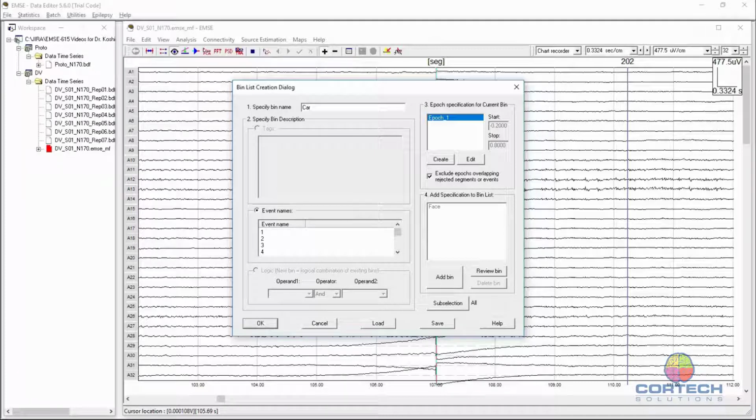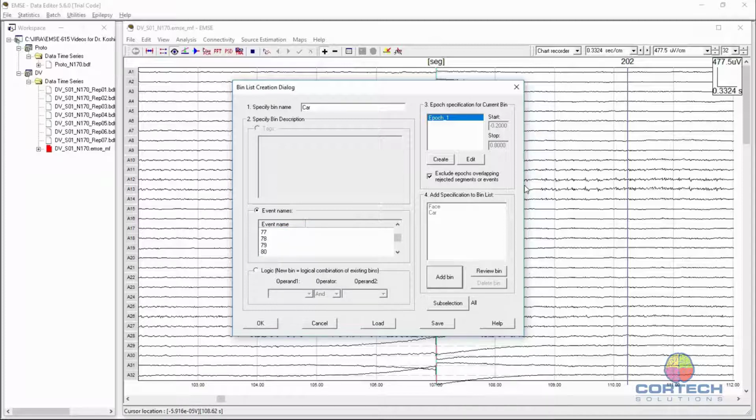These were stimuli of cars of various kinds, and the first car started at 41 and it went to 80. So let's go to 80 here. Control-Shift-Select, and we'll add that bin.